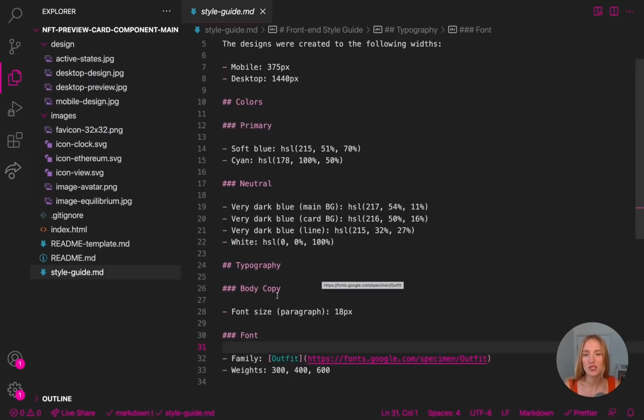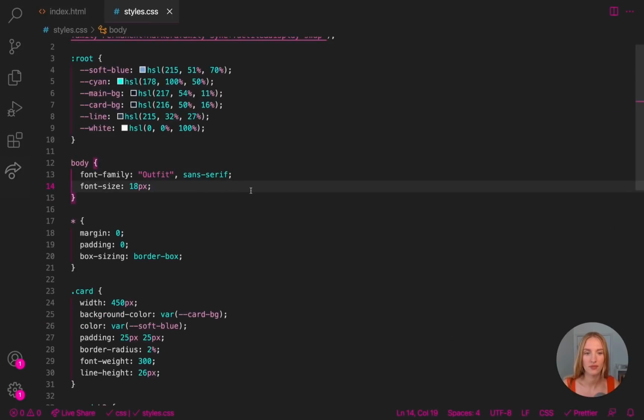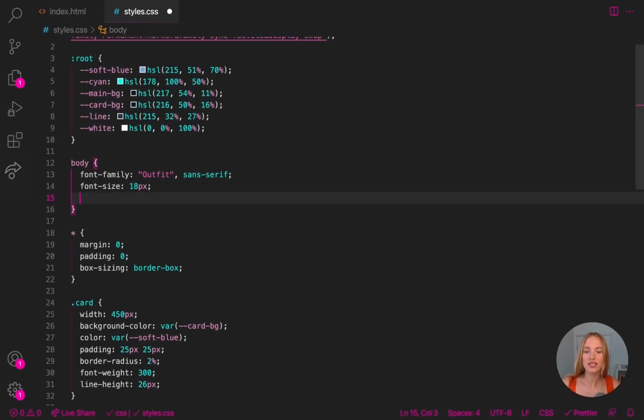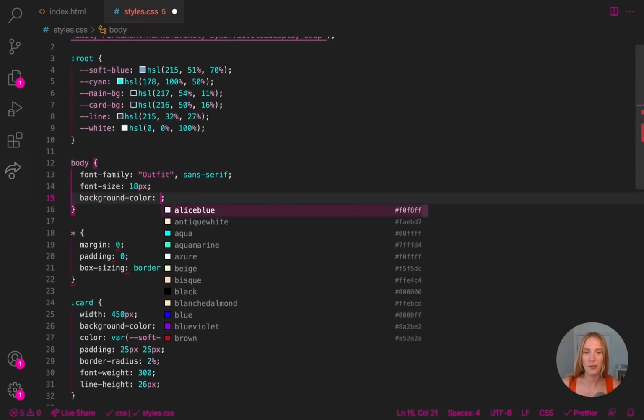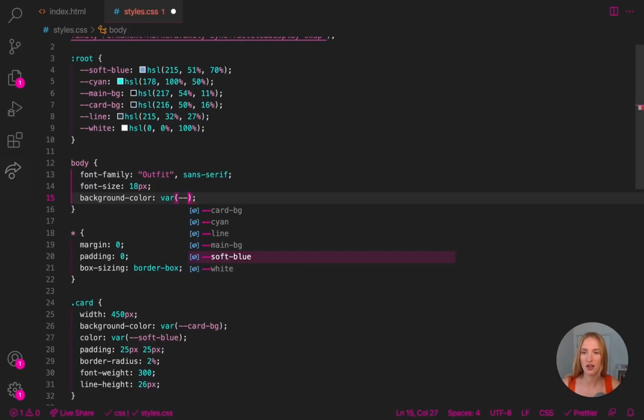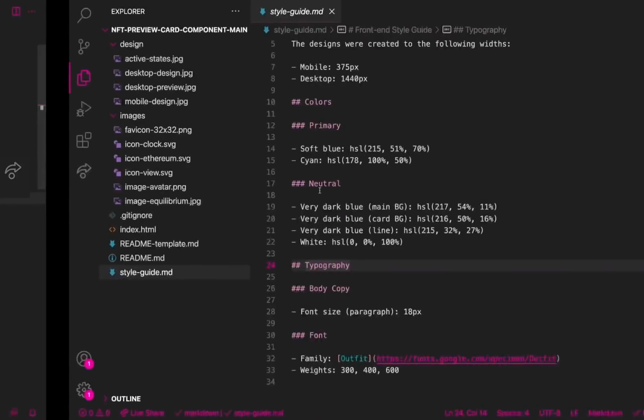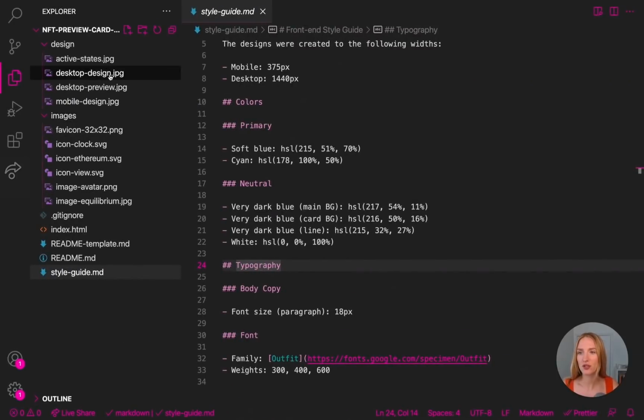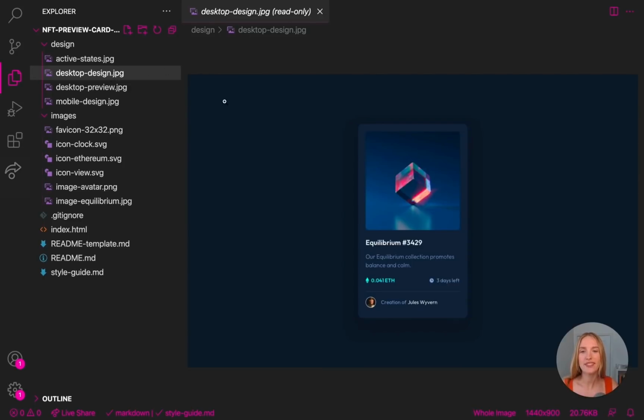If we go back to the starter files, it's telling us what font size we need here. And then I'm also going to give a background color of main BG. So we'll say var main BG. And we want this background color because if we go back to our starter files, we can see that our body tag or our general background has this dark blue.